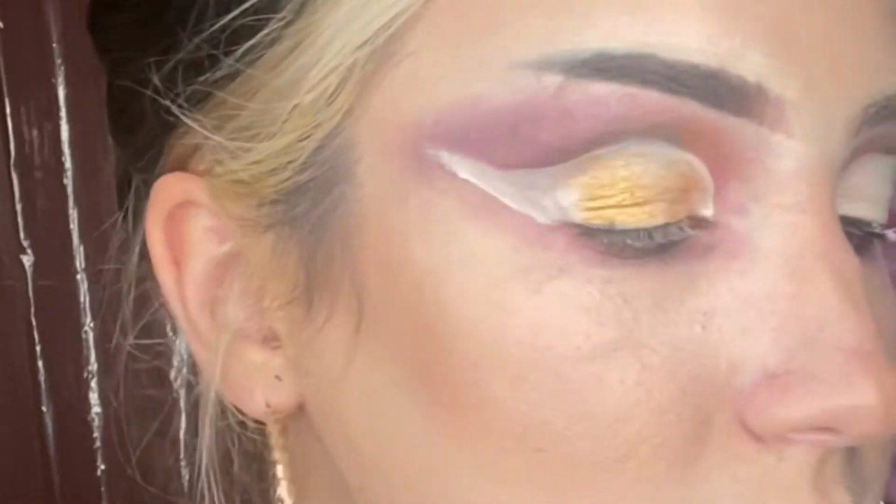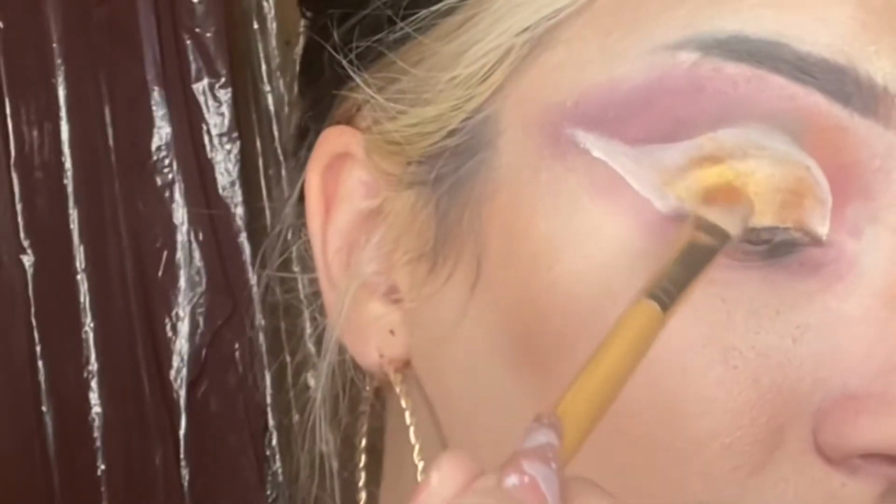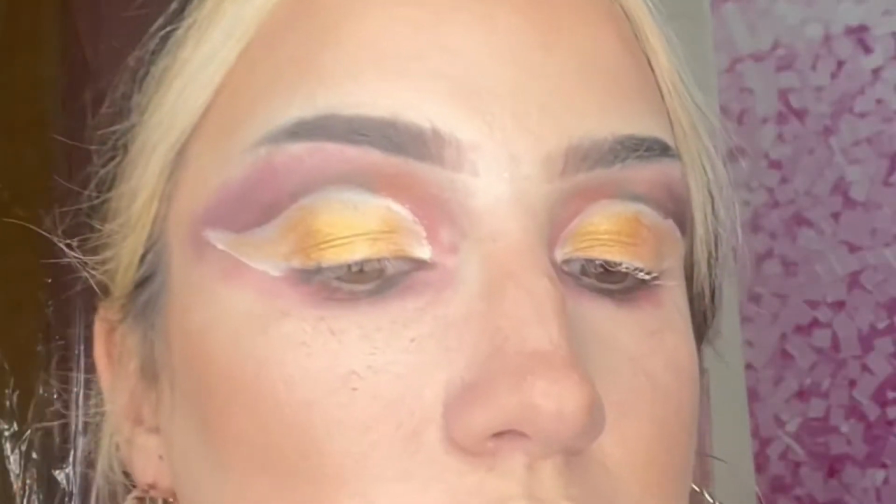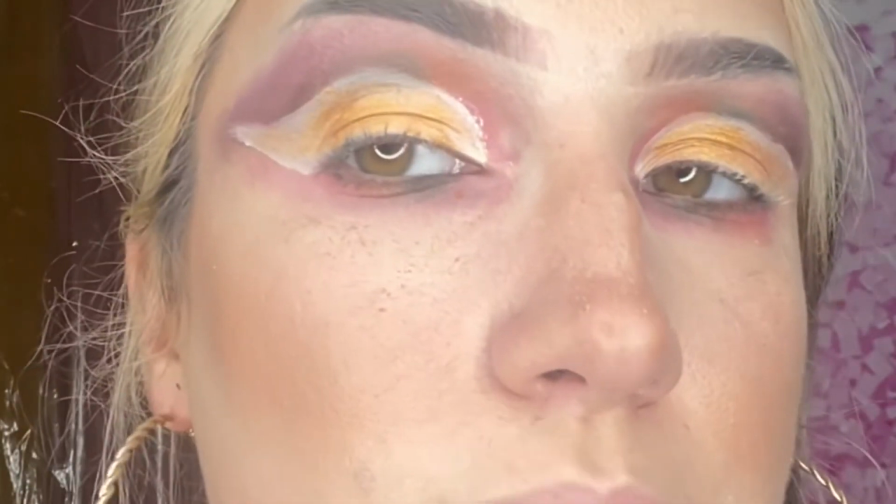A little splotchy because that's kind of like part of the look. So I really love how the gold splotches look on top of the concealer. It's total vibe. I don't know if this is doing too much, but I'm gonna try to a halo, or wait, what do they call it? You put like the metallic sparkly line. This is from Profusion. So this is subtle. I just hope you can see it on camera. It's a very thin line.